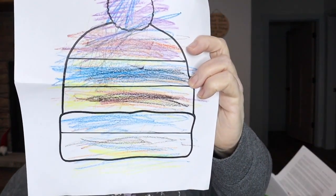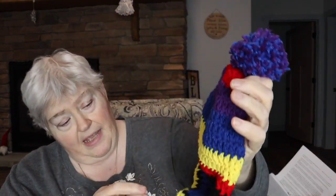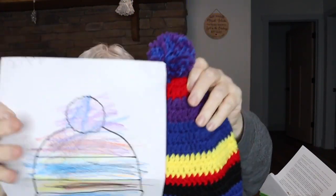First off is this hat. And you can see that this was kind of, I used a method I'm going to call interpretive dance, interpretive hat making. So there's that hat. Like I said, so there's that. Let me sort of get these back into the bag, sort of.